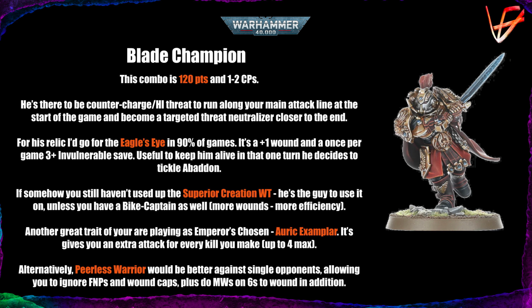Another great trait if you're playing as Emperor's Chosen is Auric Exemplar. It allows you to have an extra attack for every kill you make with this guy, up to 4 max. I'm not sure he's there to be killing a bunch of targets simultaneously. I think he's mostly a targeted threat, but if you find yourself fighting against a bunch of cultists that have charged you out of nowhere, you will be glad to have that, because for every one you kill, and you'll probably kill 4 with your sweep attack, you will be granted an extra attack, so you will be very likely to finish off an entire squad.